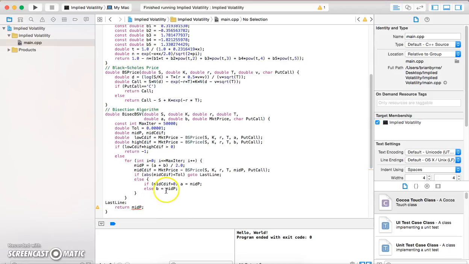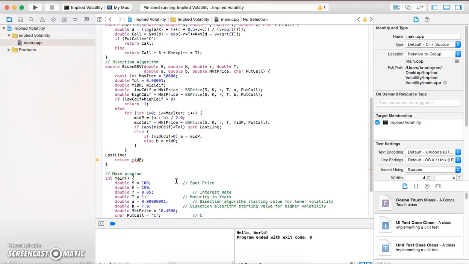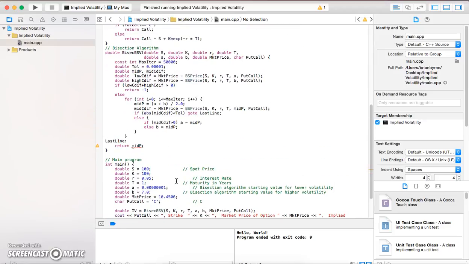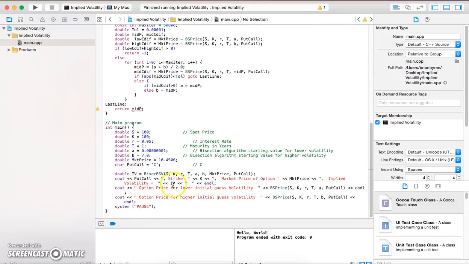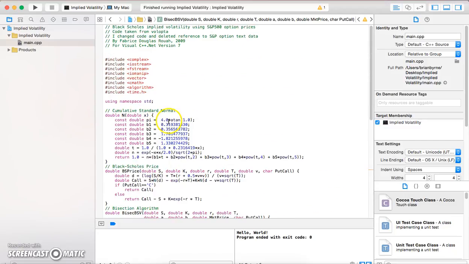There's an issue here. Let's see. Okay, where do we have issues? Let's just start where the issues are. Okay, this term here, return.